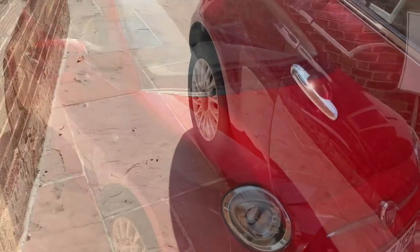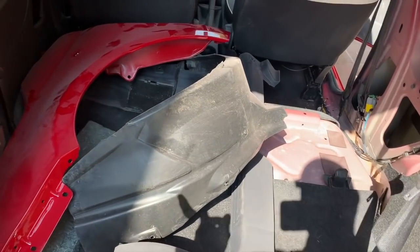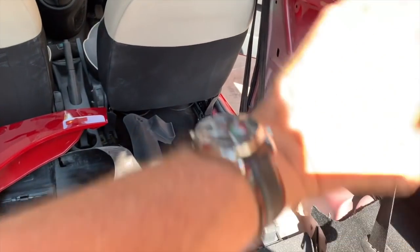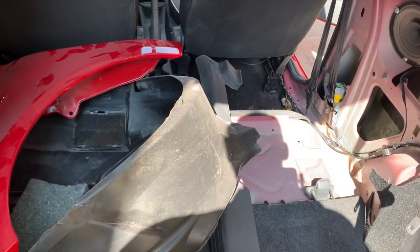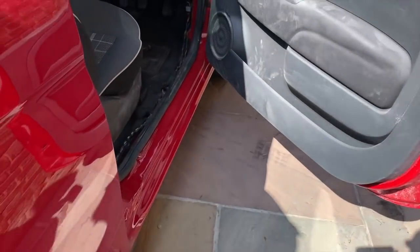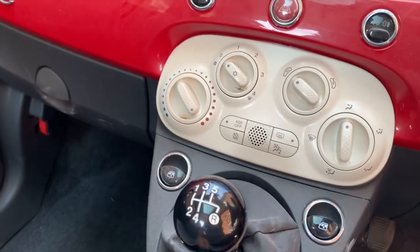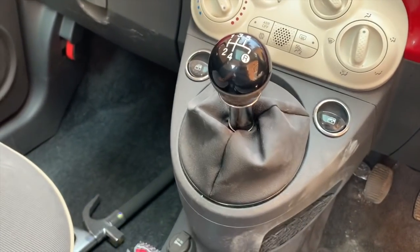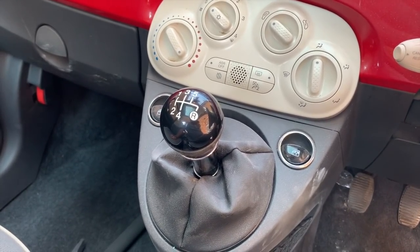So what have I got left to do? Let's show you inside as well. We've got the wing which has got to be put on by me. We've got to put all the wadding back in, all the trim back in. The seats obviously all got to go back in. Side panels all got to go back in. Number plate — I've got a screw back on. Let's show you inside — dust city. Everything is covered in a layer of sand and dust, always the same when you go to the body shop. There's a slightly worn steering wheel but I'm not going to try and repair that. It is all good — it just needs finishing off and a damn good clean.